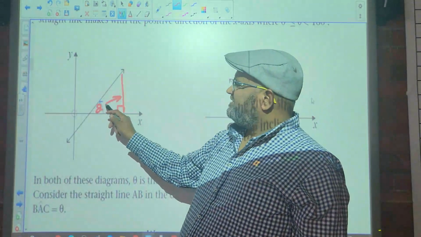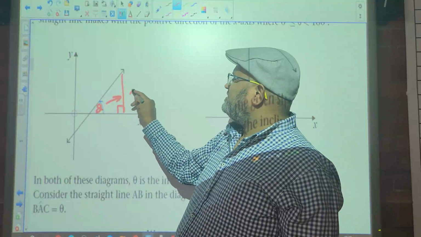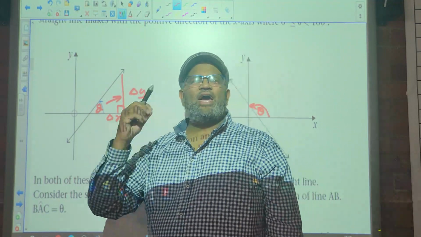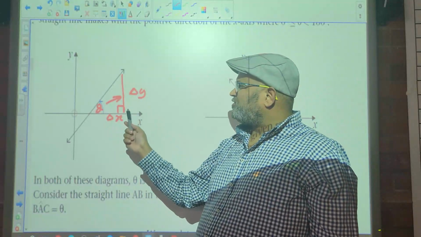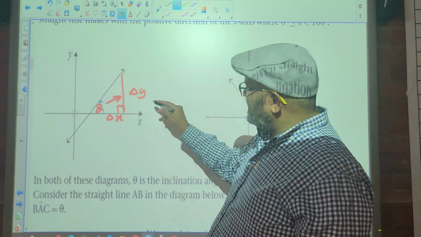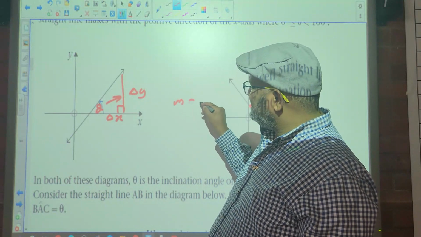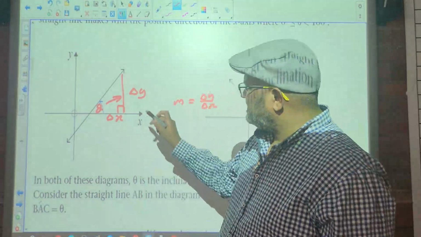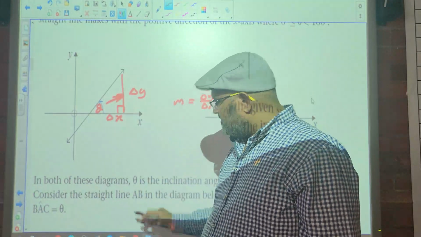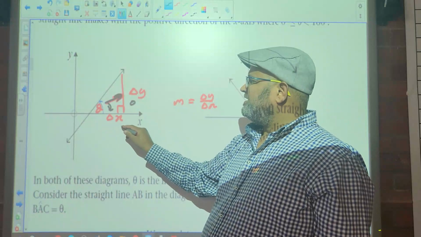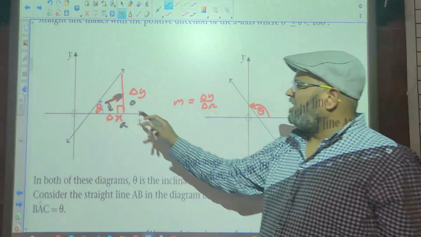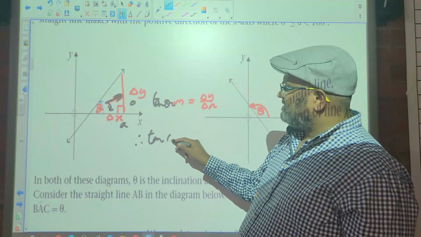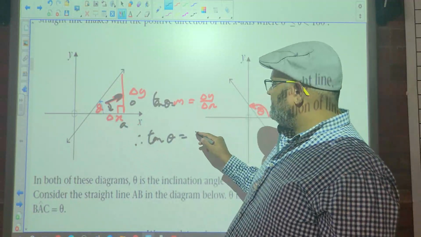But if you look at this here, we know this is the rise and run. Also, change in y over change in x, or you can say y2 minus y1 over x2 minus x1. Where else do we use y2 minus y1 over x2 minus x1? Gradient. So in other words, this here is my gradient, delta y over delta x. And I say, okay, this is a right angle triangle. This is my opposite and this is my adjacent. So which trigonometric function uses opposite and adjacent? Tan. So therefore tan of theta, to work out this angle, is equal to the gradient.